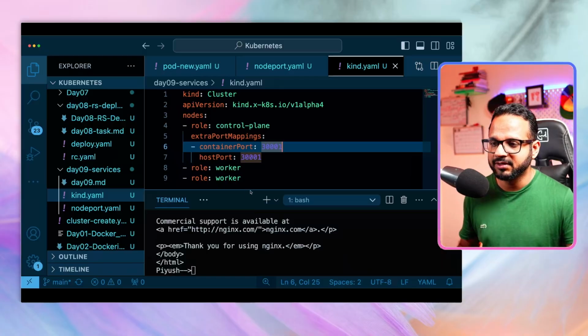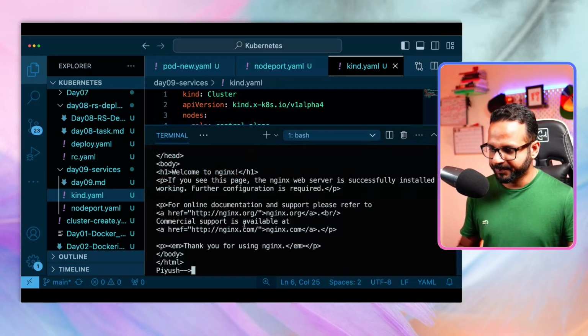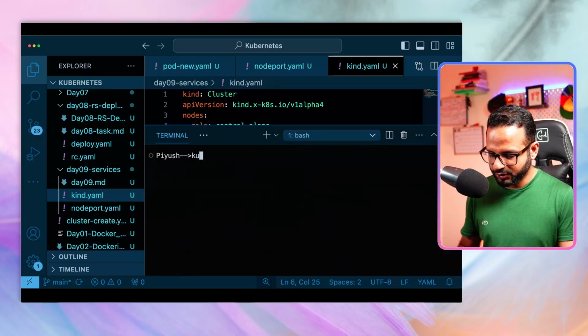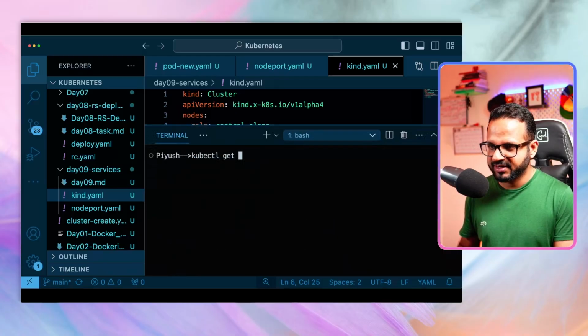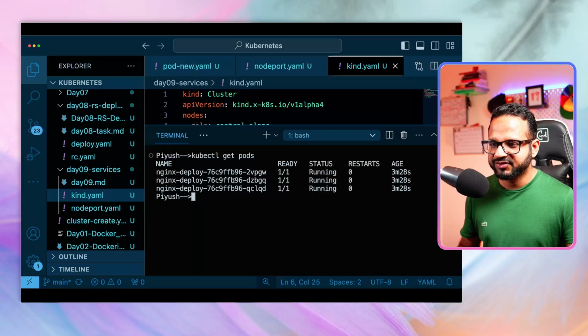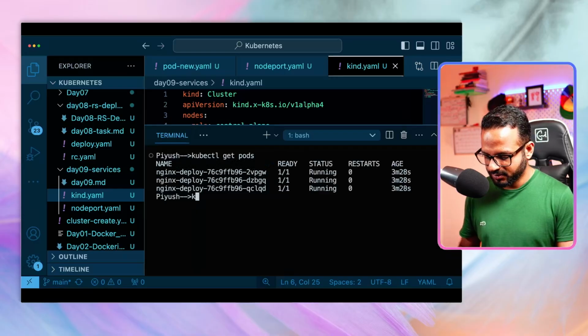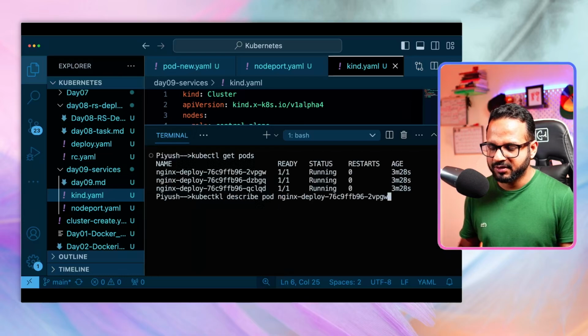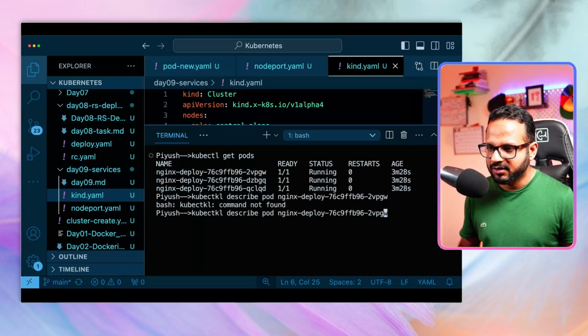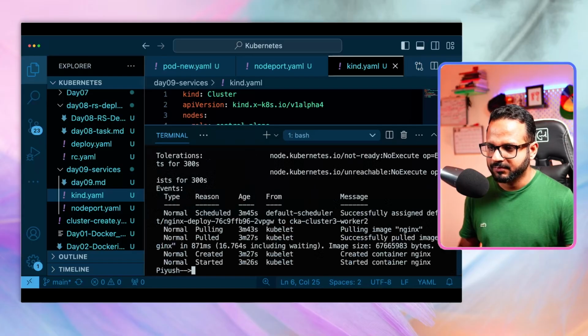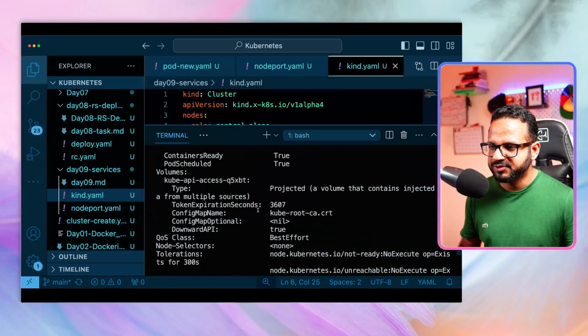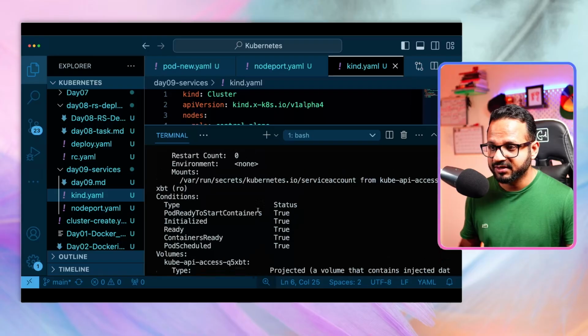For example, if you do kubectl get pods, and describe any pod, kubectl describe pod. Okay, I made a mistake. Okay, and go up, check on which node it is running.